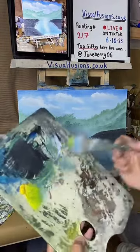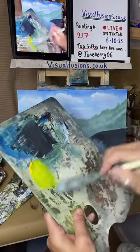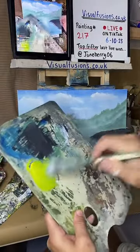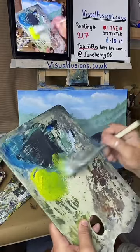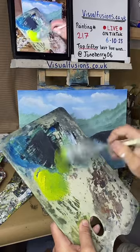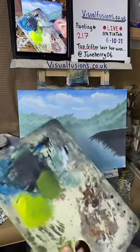I've still got the blue on there from the sky, so I've just gone into the yellow and that should make a green colour. There we go. We've got a green. We can make a little bit of darker green over there. Look at that. See, just by using the yellow, we've got two greens there already.